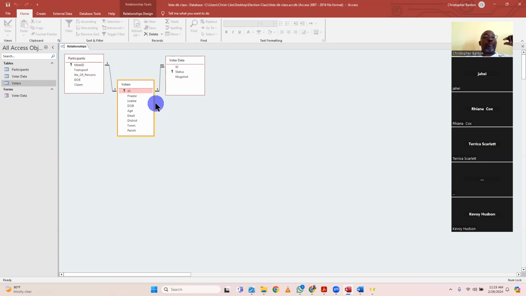However, what we have here from voters to voter data is a situation where you have one-to-many. This person is faithful, but this person is up and down. Right? Because why? Remember when we had the ID numbers that repeated over here? Exactly. So some of the ID numbers that exist once over here, some of them exist more than one time over here. So that's what it means. You have a situation wherein one partner is being faithful in the marriage, the other one is up and down. You have some with the infinity sign here, that's also down here.